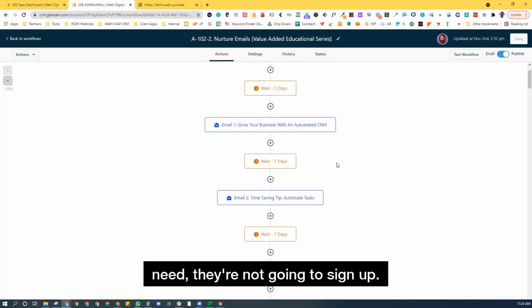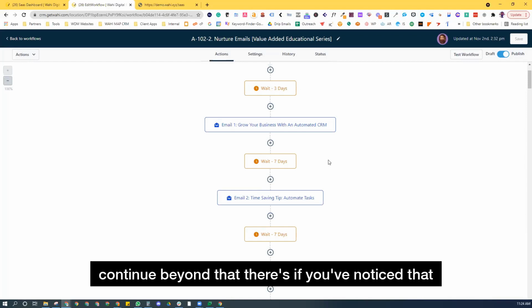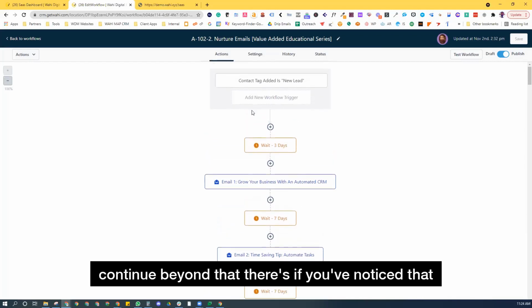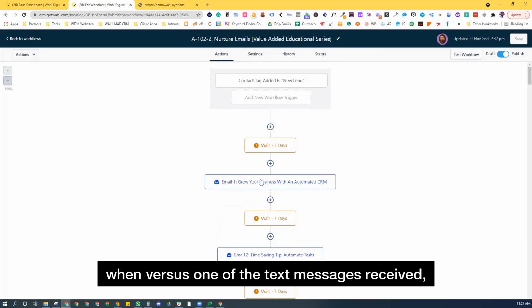But you can continue beyond that if you wanted to, by building additional workflows.